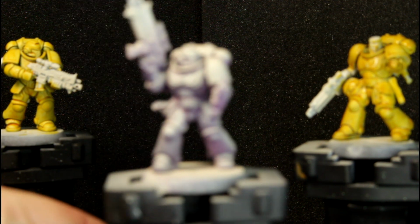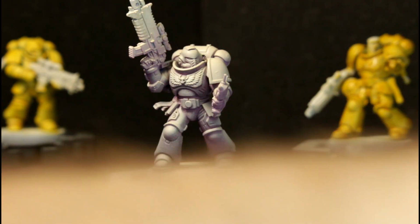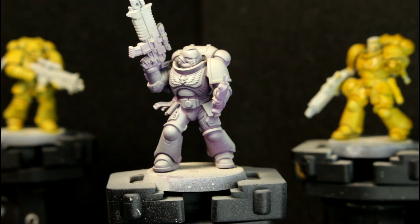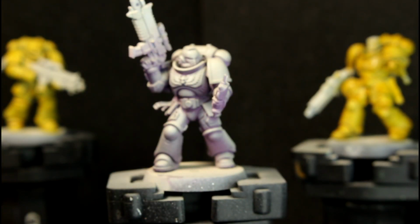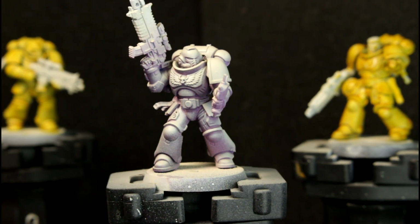So, what we're going to do is we're going to take the airbrush. We're going to take our, this is our 2 parts, sorry, 1 part Iyanden Yellow.